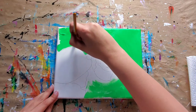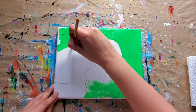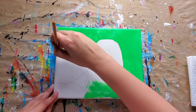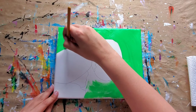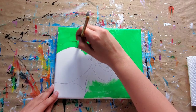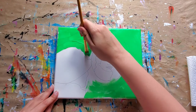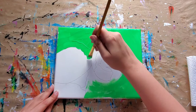I think that this painting would be a good painting for somebody who has painted a little bit before. If you are a super beginner and you haven't painted in years, this one might be a tiny bit challenging. But even if it is a little challenging, go ahead and practice. If you don't practice, you're never going to get somewhere. Sometimes you just have to be brave, suck it up, and just do it. Which is pretty much how I learned.